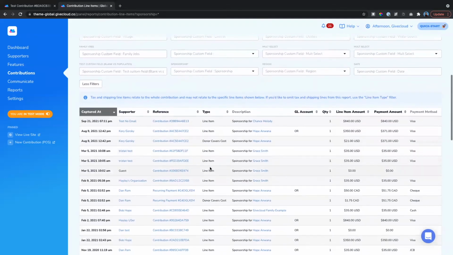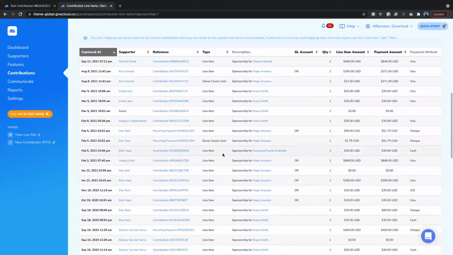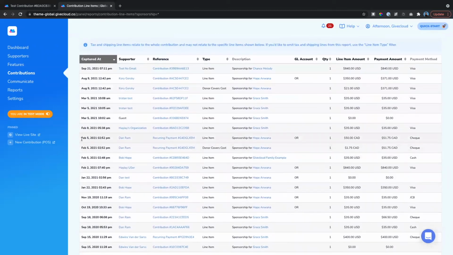Now, let's look at an example here. If we look at this payment here, we can see that there was a recurring payment that was processed on February 5th for the sponsorship of Hope, and the sponsorship payment was $50. We can also see right underneath it here that there was also a DCC amount, or the sponsor chose to cover the cost of the transaction, of $1.75 as well, which gives a total payment amount of $51.75.